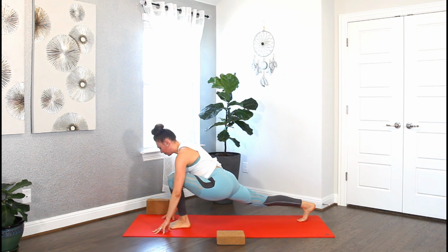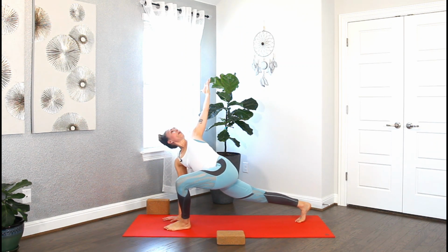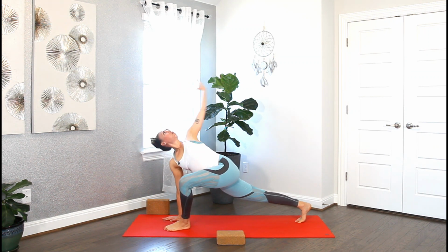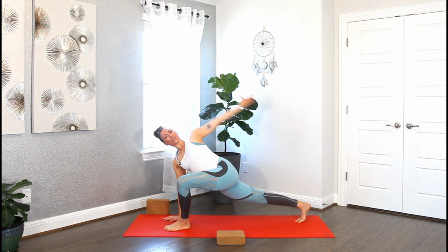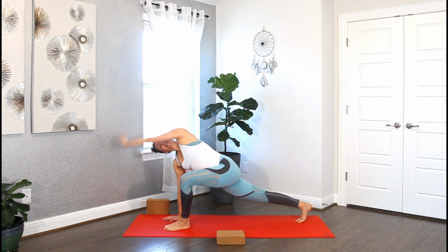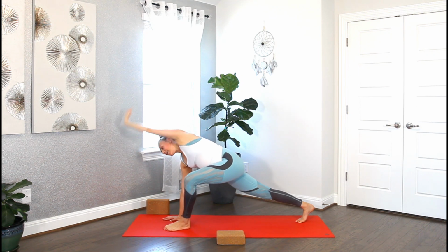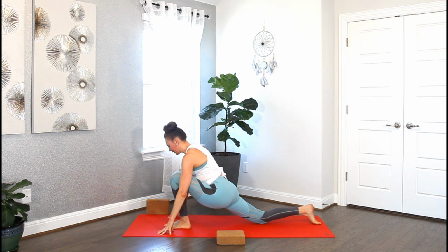Find a low lunge. Ground your right hand, left arm up, inhale, open up, reach the arm back behind you. Nice open chest, and let's begin to invite big circles here. One more, and switch the direction. Very nice. Pause, reach the arm behind you. Good, and then ground that left hand down, drop your right knee to the earth, half splits.